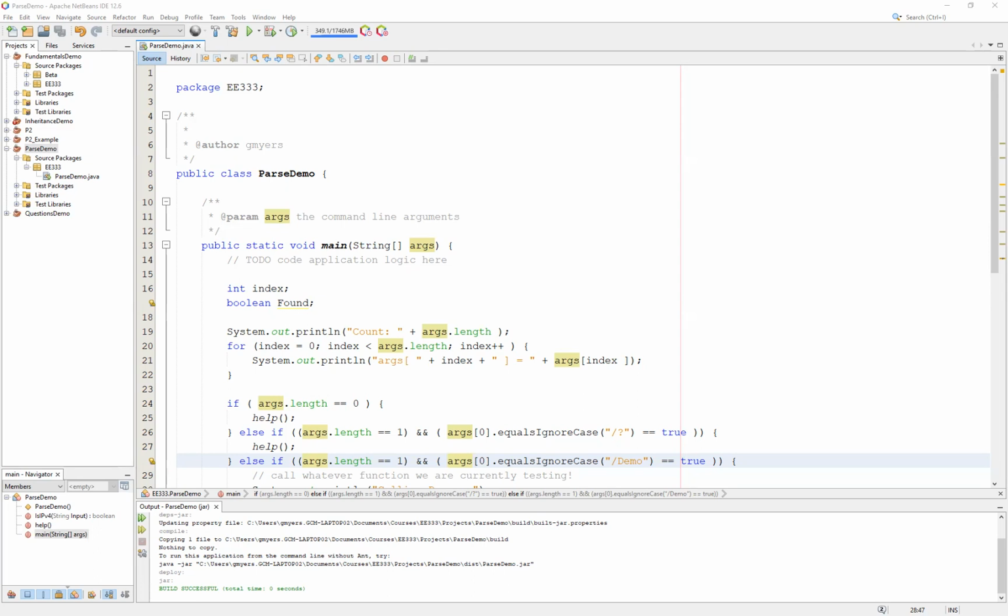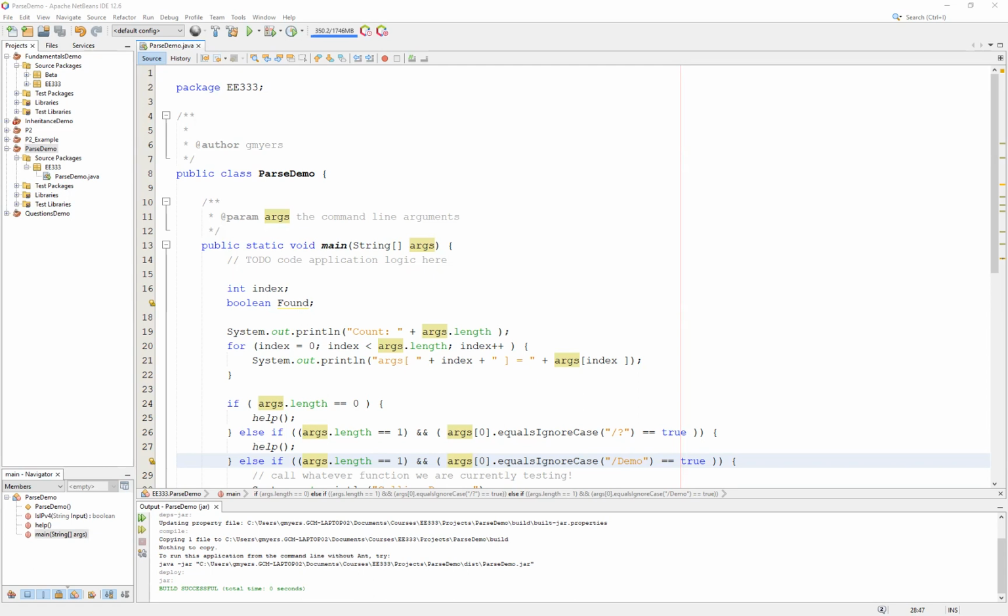So to begin with, this video assumes that you have already been working on your parse demo. I talk a little bit about the purposes behind parsing a string, parsing a block of text. And in this video, we're going to focus on the specifics of how to use regular expressions to identify the pattern that we would find in an IP address.